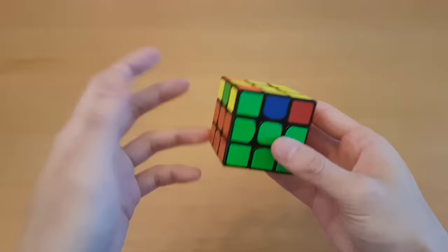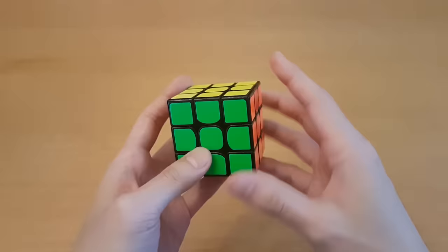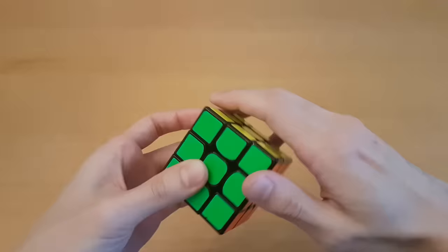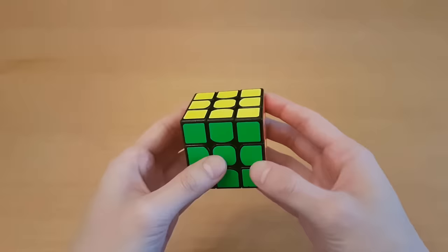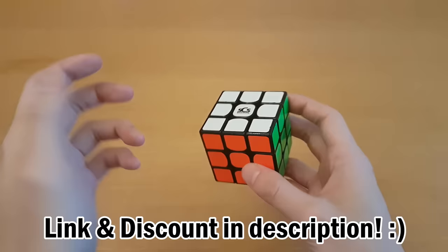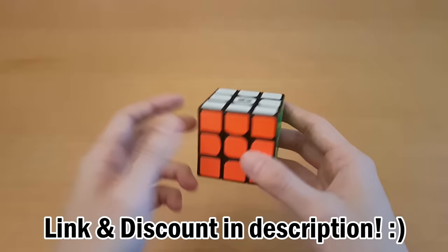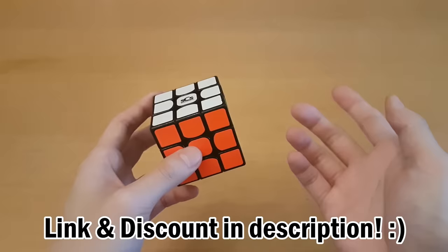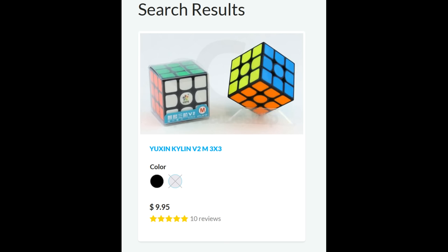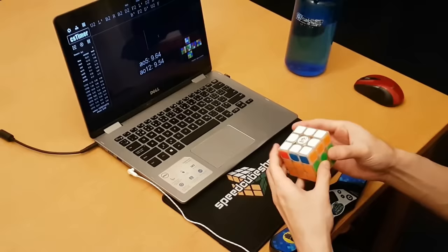It can be very hard to do finger tricks or turn as fast if you don't have a good speed cube. You need a cube where you can turn very fast without too much effort, so you can avoid slow wrist turns and use finger tricks instead. You can check out the finger tricks video if your cube is good enough. I buy my cubes from SpeedCube Shop. Expensive cubes aren't always better than cheaper ones — there's no best cube. If you're new and want a good magnetic speed cube cheap, the $10 Yushin Kylan V2M is one you absolutely can't go wrong with. If you want to go past the beginner method, you can learn CFOP.